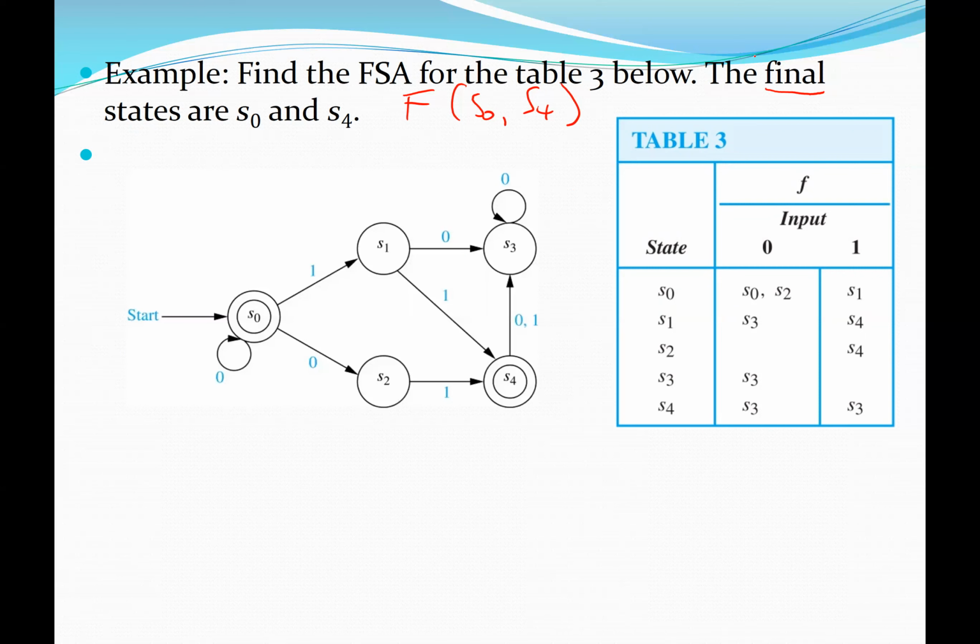Okay, so here is the graph of that. All right, so we see that we have two final states, which are S0 and S4, and you can see all the map. S0 sends 0 to itself, and then S2, and then sends 1 to S1, right? So that's another language that we have, right? So that's the idea. Okay, so from the graph, you can create a table. From the table, you can create a graph based on that. Okay, sounds good?